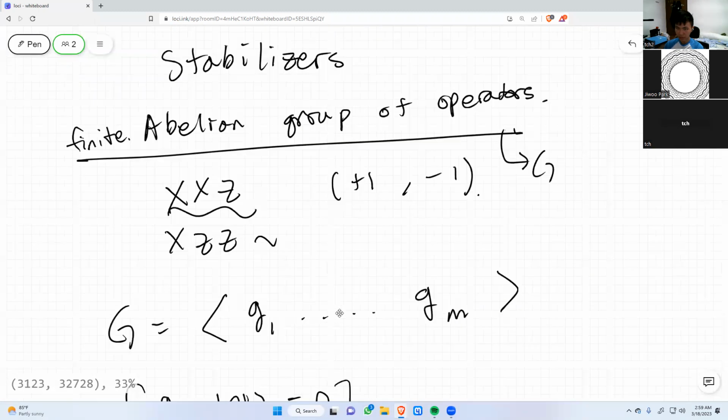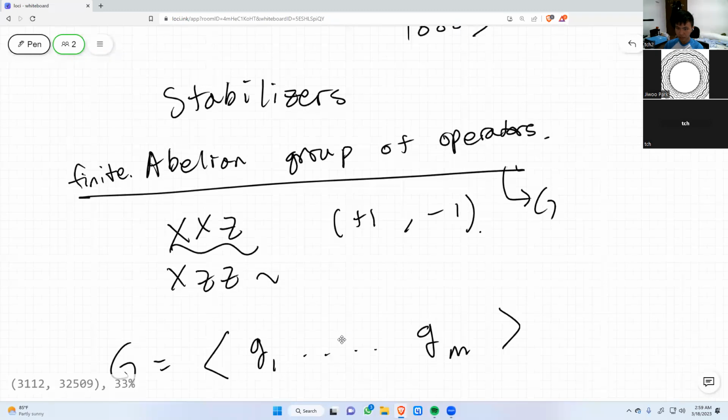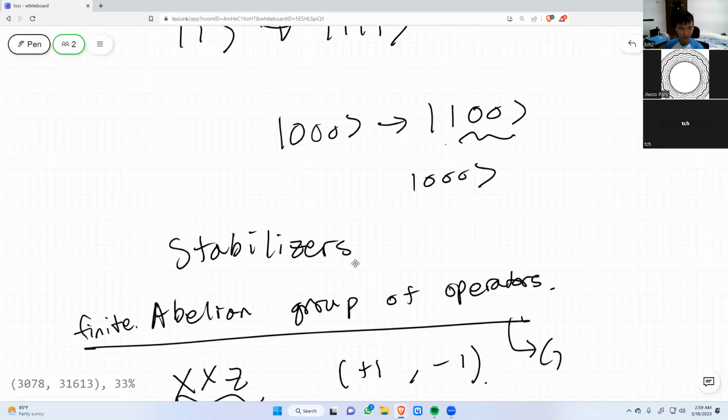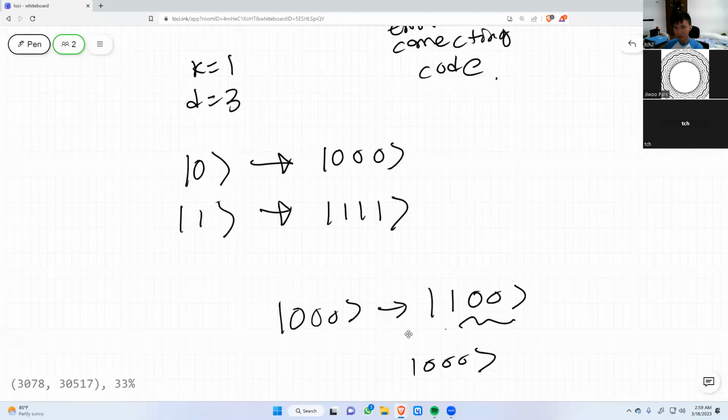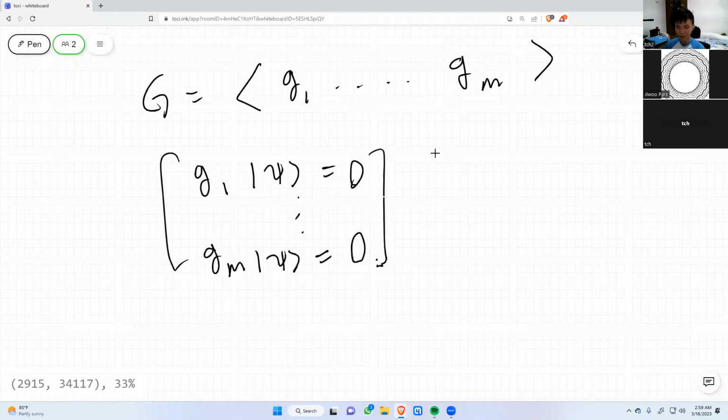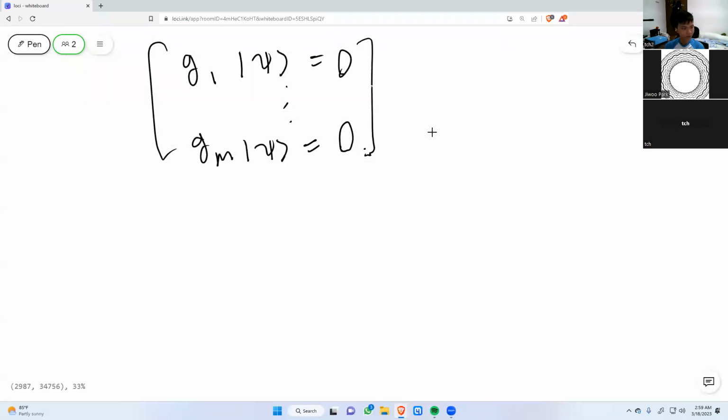Is this the finite abelian group in this case? I still don't see the exact link to error correction. Yeah, we're getting there. Okay, let's see here. Just stabilizers.